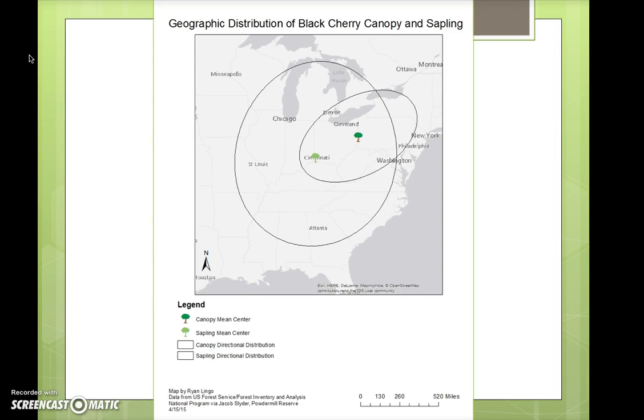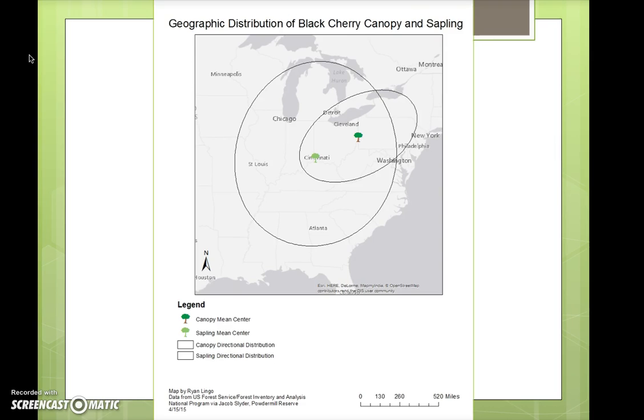Here is the distribution of the black cherry canopy and saplings. One thing to note is that the radius of the circles depends on the age of the tree. The canopy is always going to be smaller because it's had ecological disasters, climate change, anything that's going to kill the trees off, like people building homes or human population growth, which cuts down on trees because the canopy needs to be cut down. Saplings are a larger, more vast number, so we have the bigger circle every single time.